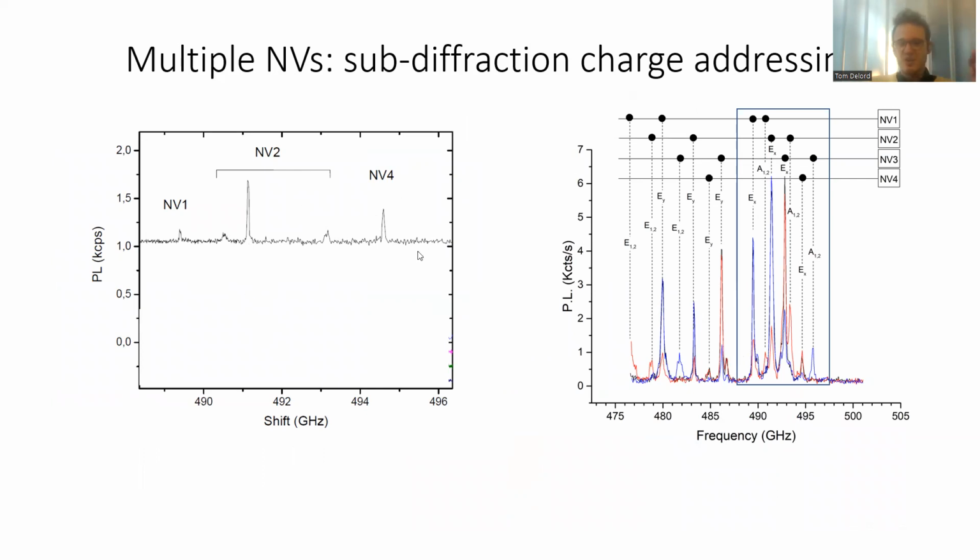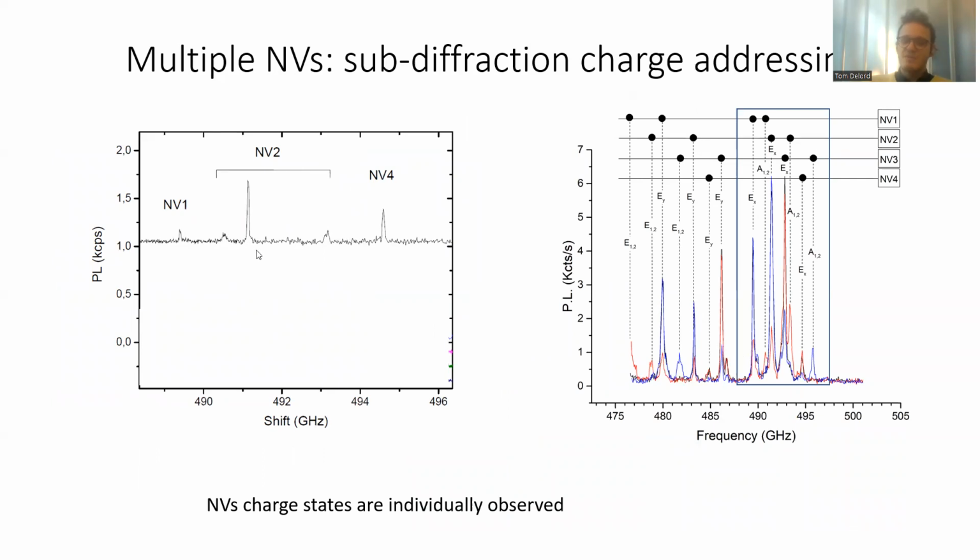And that makes sense because, as I've said before, the green laser doesn't have a deterministic initialization into the NV- state. And so here, NV3 is in the NV0 state. And so the fact that you can observe those lines independently means that you can read the charge state of each of the NVs here.